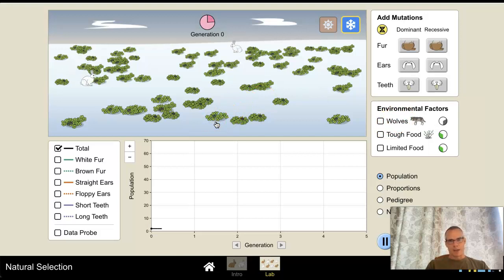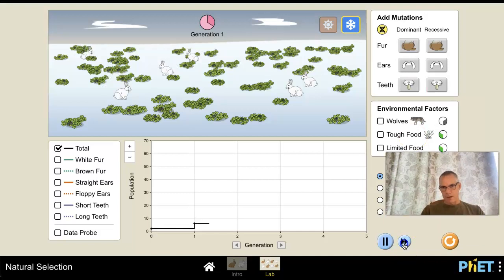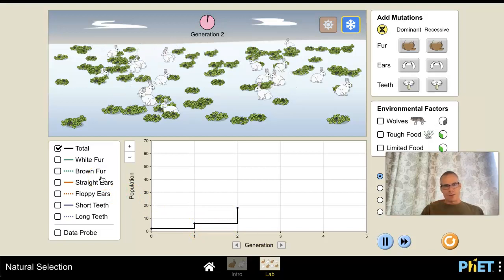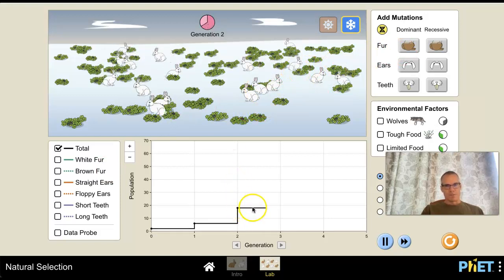Okay, I can add a mate. At this point, if I wanted to, I could add a change in fur color. I can speed this simulation up if it will let me. Okay, I can speed it up. So notice my chart down here. Now I haven't added a mutation, but notice everything's going out of control here. You can see the chart here. I can pause it for right now.